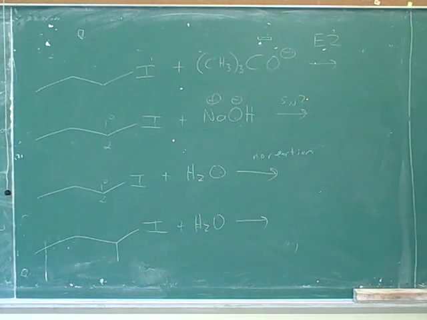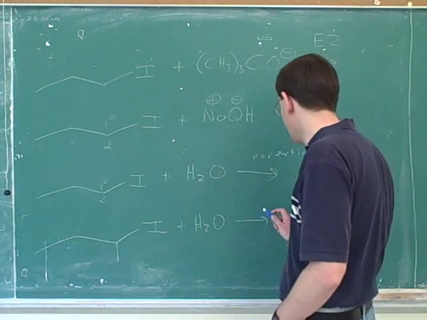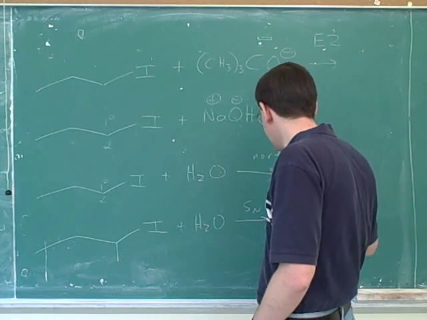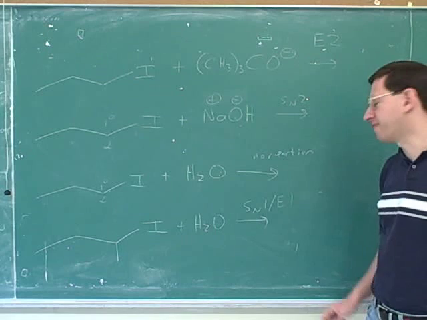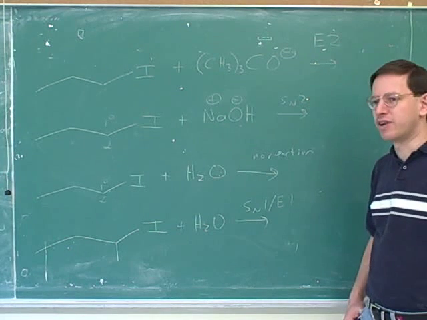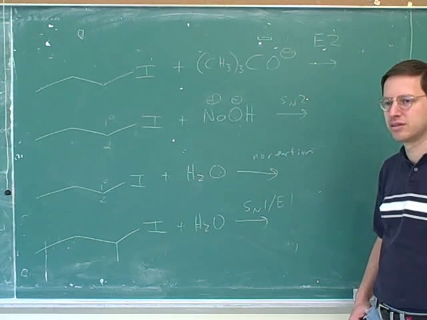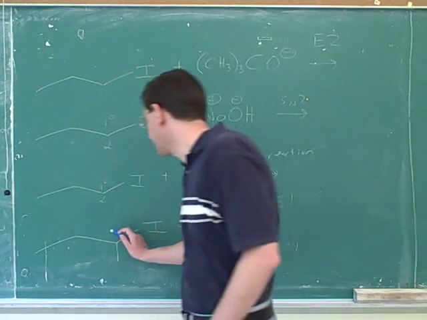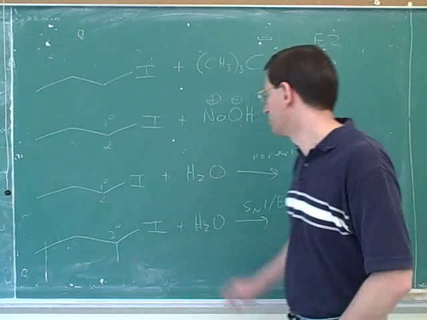What reaction would happen here? You'd get SN1, a little bit of E1. That's right. So this would be our SN1 slash E1, which means about 95% SN1 and 5% E1. Because the SN1 doesn't care about the strength of the nucleophile. Once it becomes a carbocation, it's going to pick up whatever's around it. Yeah, exactly. And now we have a secondary alpha carbon, which is good enough to form the carbocation, which we couldn't do over here.